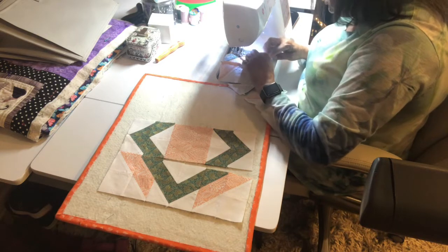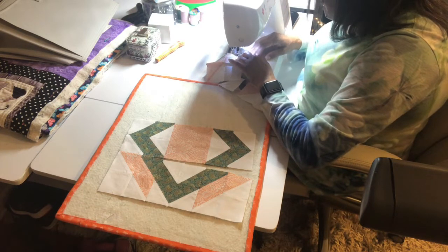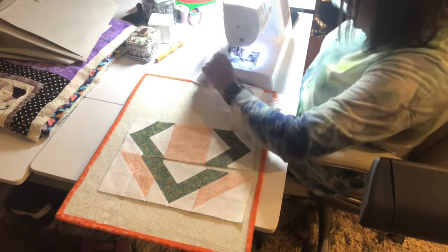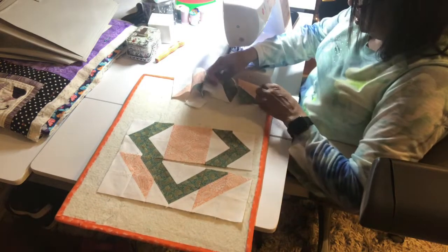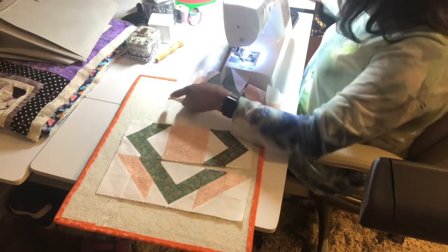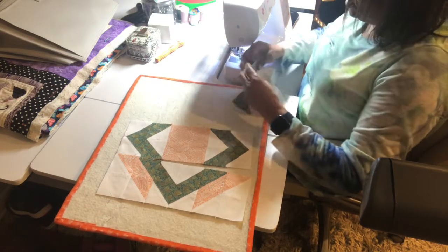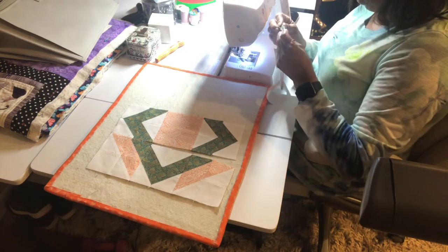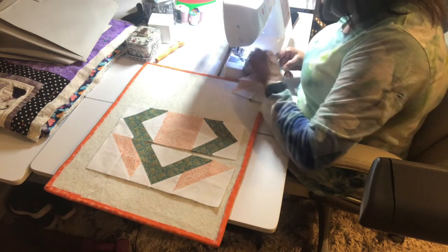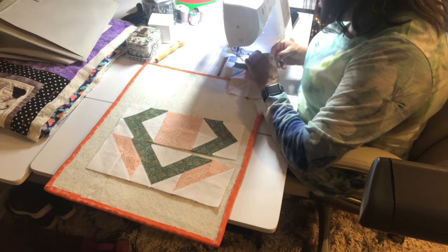This is not going to be your easiest block to do. But I got faith in you. I believe you can do it. And you're going to be proud of yourself when you do it. You will definitely be proud of yourself. And I'll be proud of you too. It's a little challenging. We need to challenge ourselves sometimes.